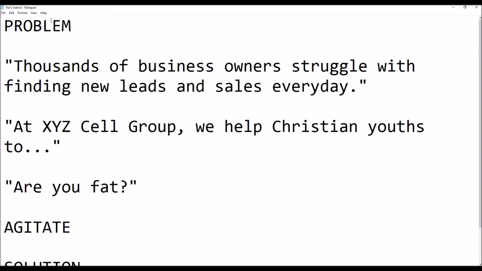And the next one, I know this happens a lot in the health market. You don't want to be using words like fat, and even words like weight loss is a no-no on Facebook. I'm not going to get into the exhaustive list of words that you can and cannot use, but I think it's safe to say that you want to be indirect. And the best way to be indirect about it is to talk about a statement like this: thousands of business owners struggle with finding new leads. We have helped Christian youth to empower and so on.